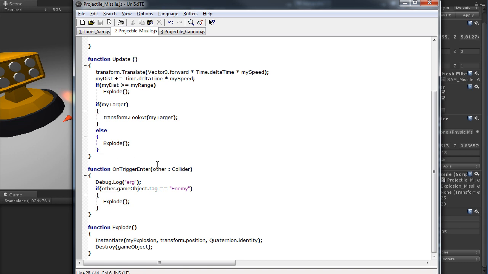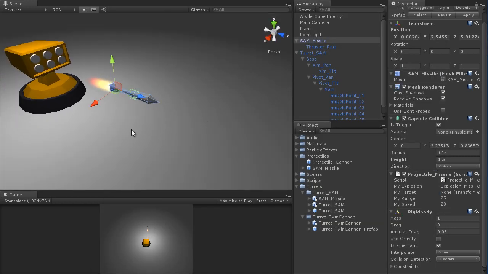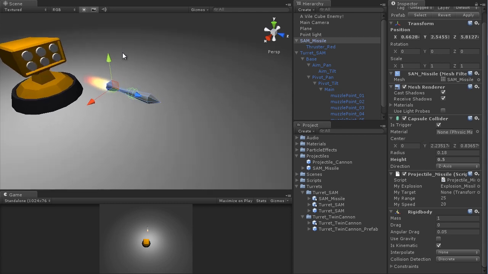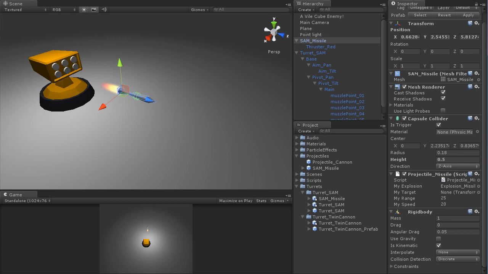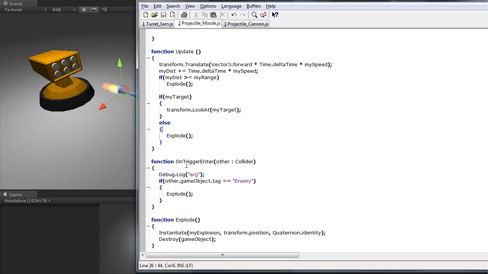Makes pretty good sense. Another thing, if you wanted to get extra complicated with this, you could make the missile automatically find a new target. Let's say you could set up a range, or have a separate collider on it, a sphere collider, that as it's moving would automatically find other targets within its range. And if there's something that it could find, sort of like an onboard radar, it might veer off course from the destroyed target and find a new one and pursue that. So that'd be a nice addition to make.